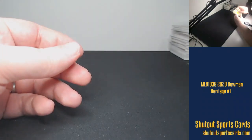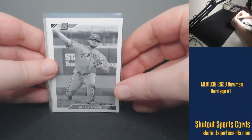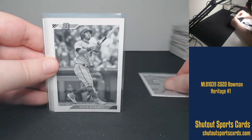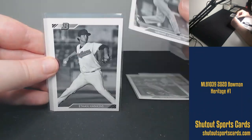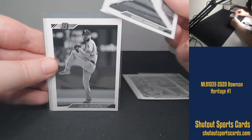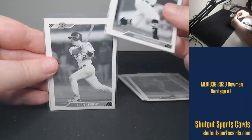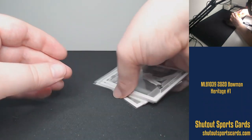Black and whites. Nice dose of black and whites. Alek Manoah, friend of the breaks as he is now, Alek Manoah for the Blue Jays, Eddie Rosario, Twins, Grant Lavigne for the Rockies, Ethan Hankins, Cleveland, Lucas Giolito, White Sox, Matthew Boyd for the Tigers, Sean Murphy, rookie, Oakland A's, and another nice Jo Adell.